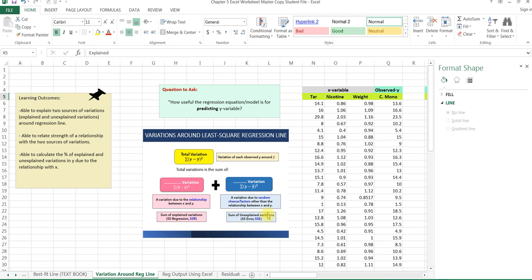This is explained variation, SSR, explained variation. So here is unexplained variation. Okay.